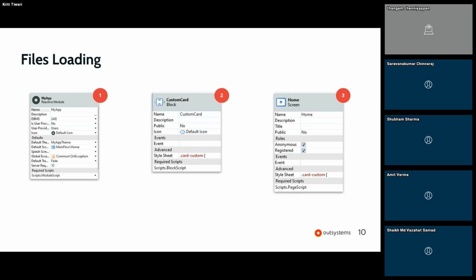Similar to the custom CSS files, first it will take the JavaScript at module level, then the one that is specific to a block. This is the order of priority in which the JavaScript files would load on the application. And finally would be the page level JavaScript.